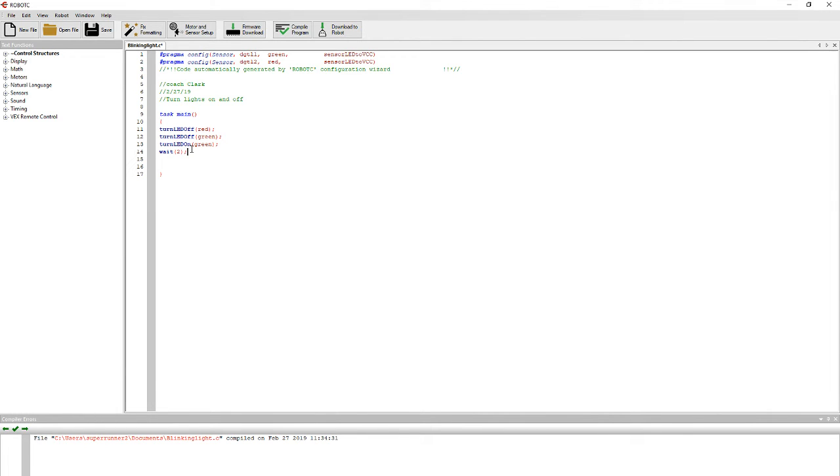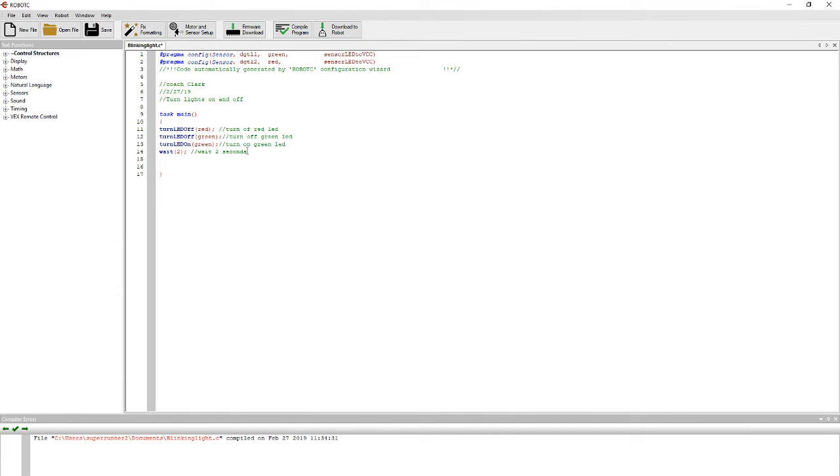So now we've got a fairly good amount of code here. We're going to want to comment this out. So turn off LED. We'll say red LED. Be specific. We're going to turn off green LED. Then we're going to turn on the green LED. And then we're going to wait 2 seconds. All right. So we can see our code. The comments help us understand what's going on, and we can glance through and read it in layman's terms instead of having to read through our code.